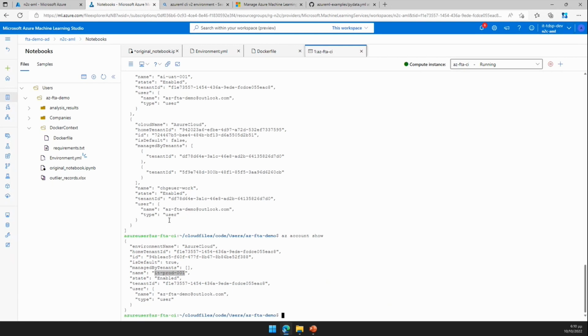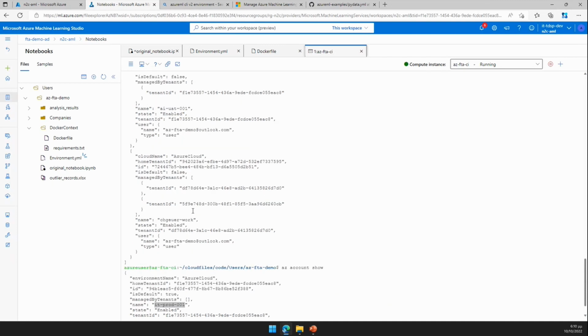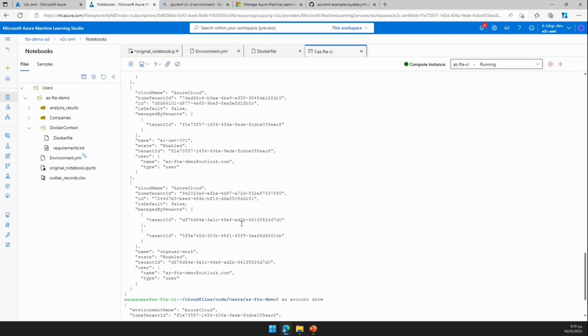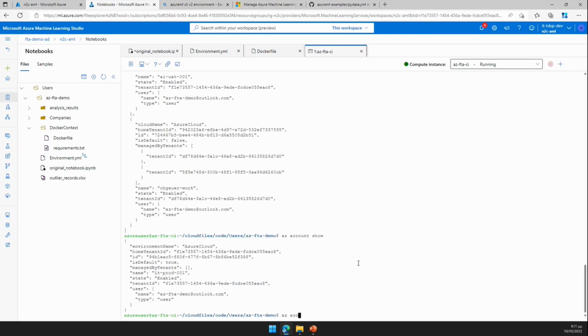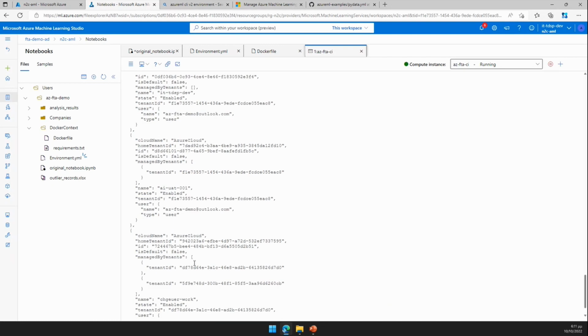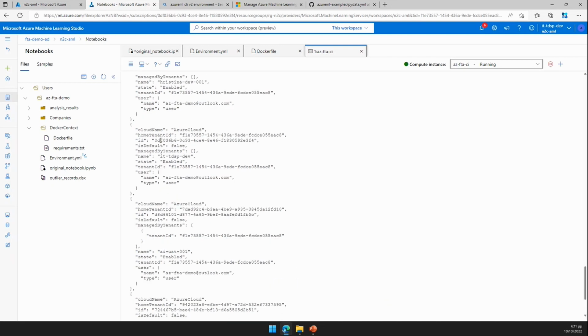So what I will have to do is, and this is only in my case, if you only have a single subscription, you won't have this problem that I have. In my case, I need to do an az account list to see all my subscriptions, and then I need to find the TDSP one, which has this ID over here.